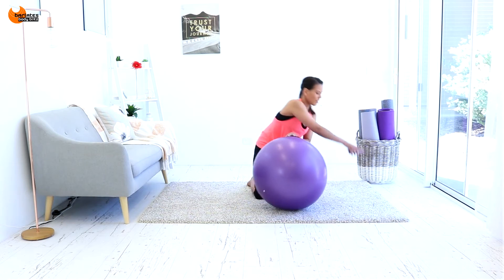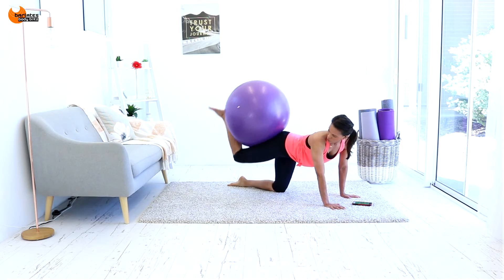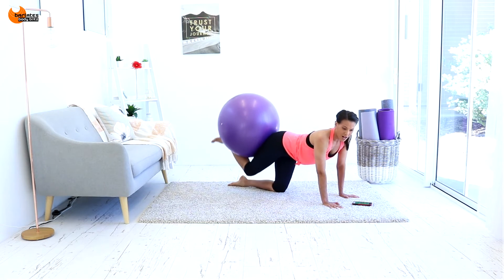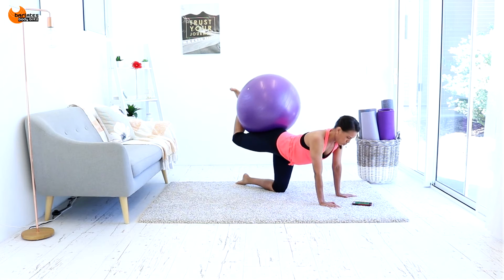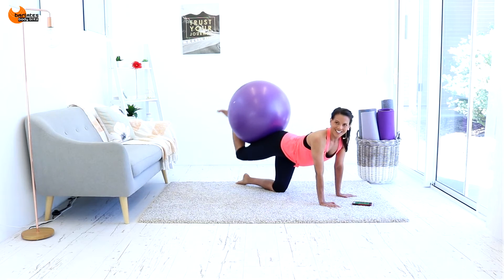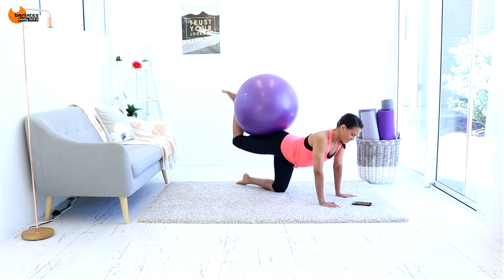Quickly transition to the other side and we're repeating those two exercises. Don't worry if you miss out on a few reps — just wedge that in there, come back into alignment, and it's up and down. Make sure you are really squeezing on that ball with your heel. Push out of the shoulders, tummy pulled in, back is flat. Don't go up so far that your back gets hyperextended — just go up far enough to squeeze that glute at the top. Blow out at the top. Squeeze it.